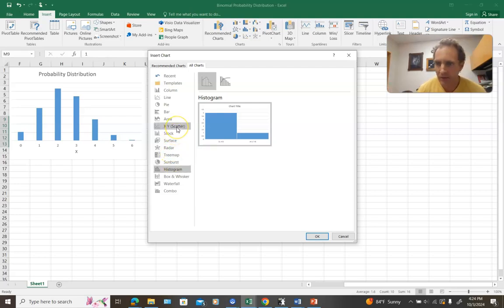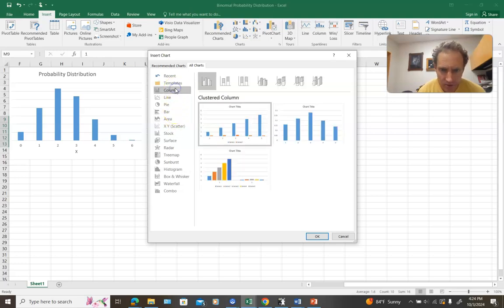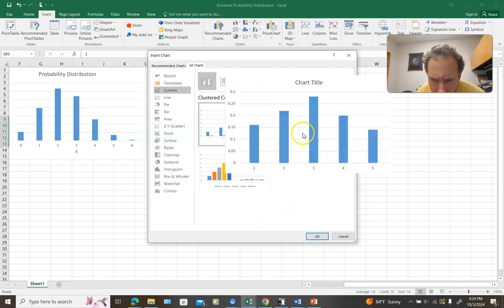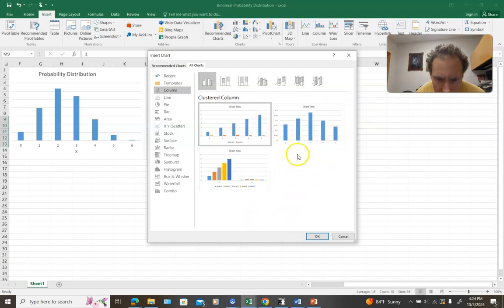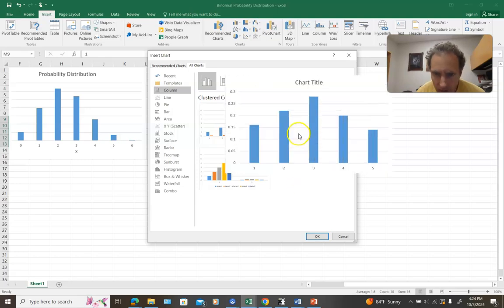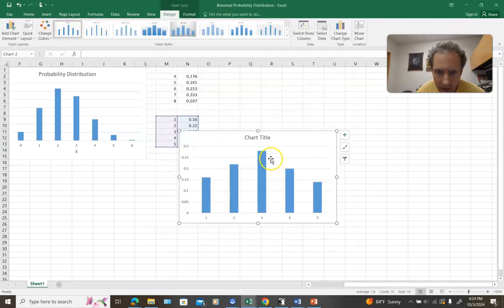We don't have enough values for the random variable to do that, and furthermore, each value for the random variable has a distinct probability, or a discrete. Let's do this one. This one will work fine. I'm going to click OK.